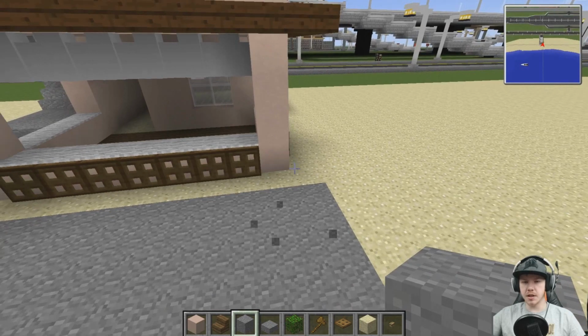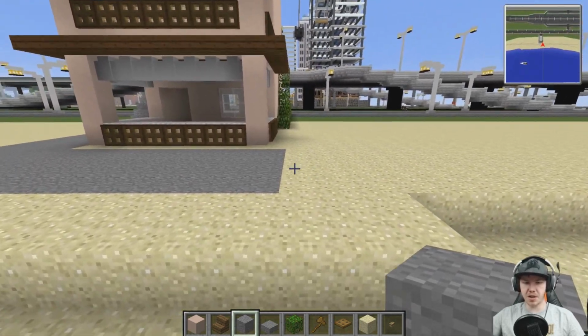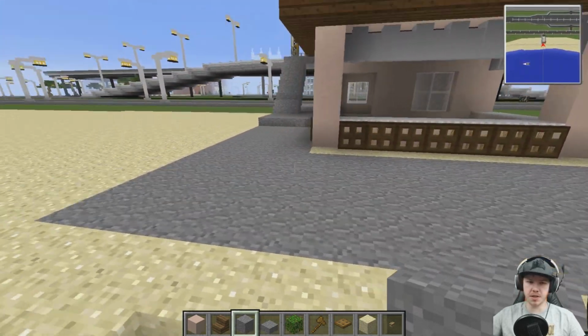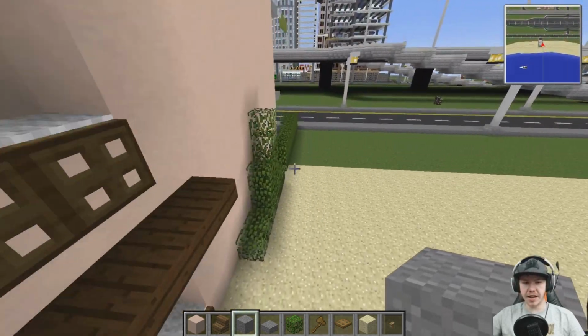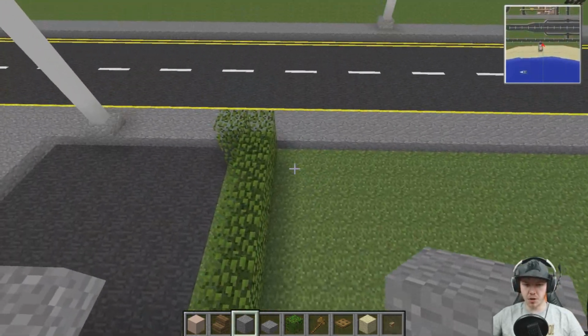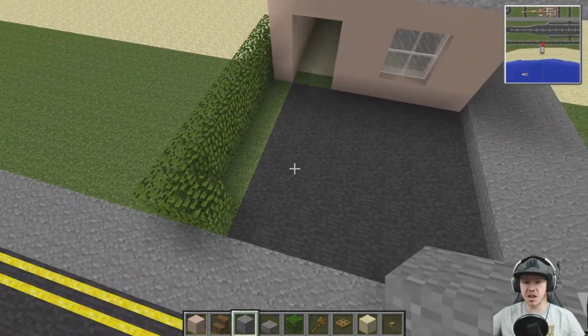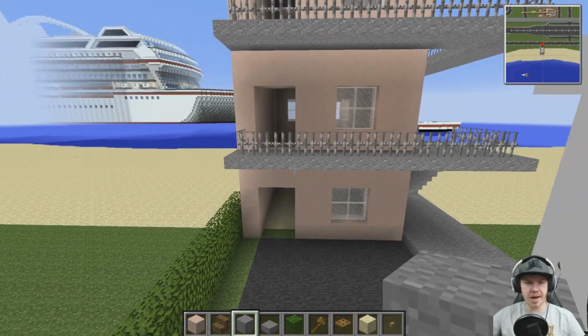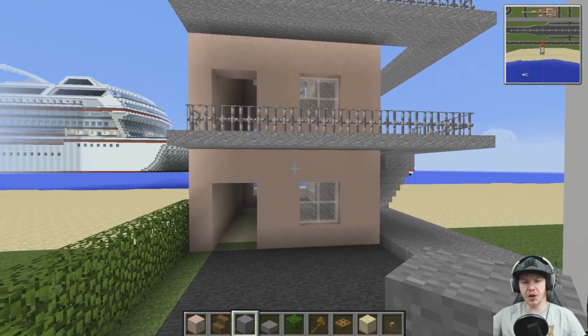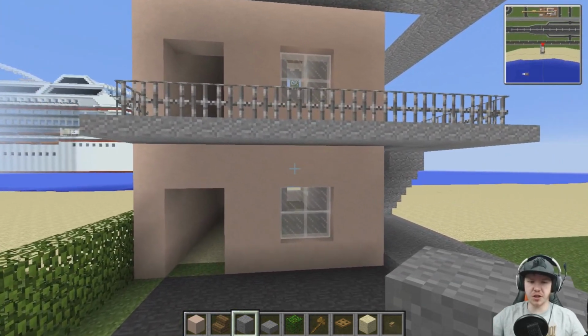Like that. That would go to there. The pathway would start here, which means that would join up to that one. Great. On the outside, the path would go down here next to the hedge. Perfect. I'm not going to put down any plants because the plants are going to be different on each house, and so is the sort of rough shape of it.